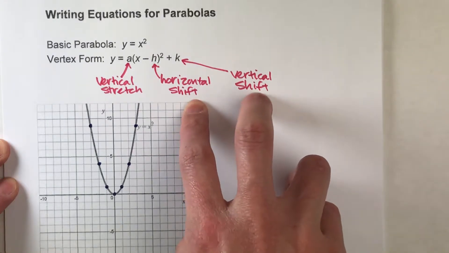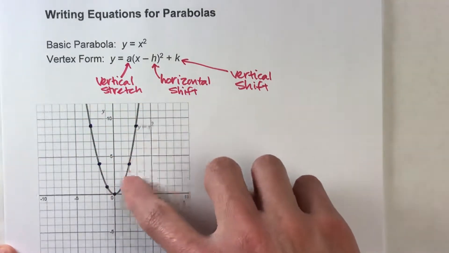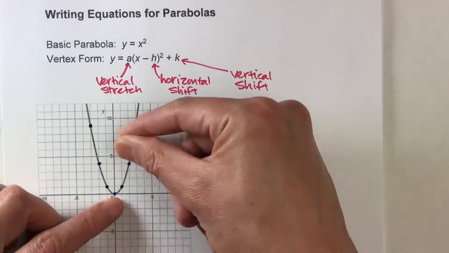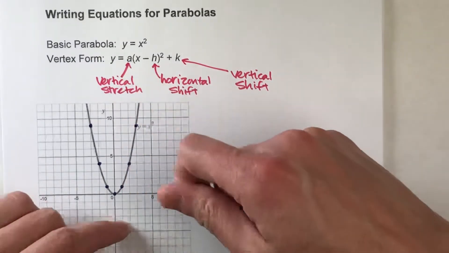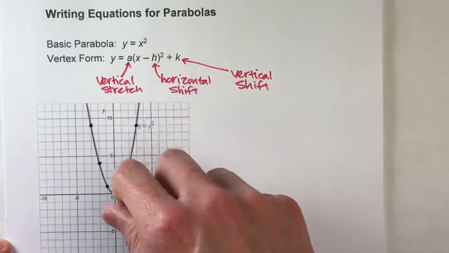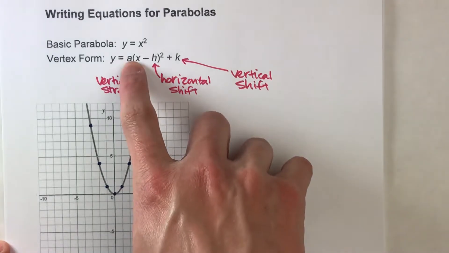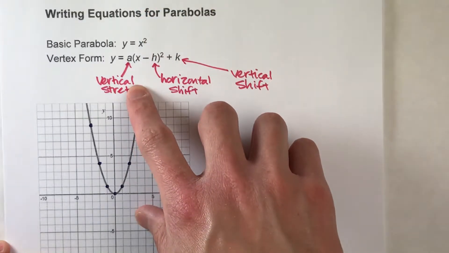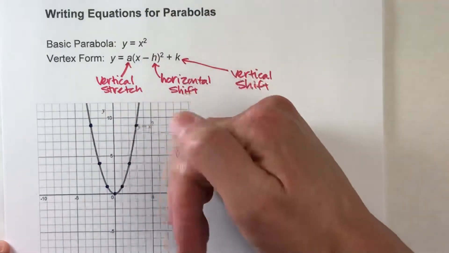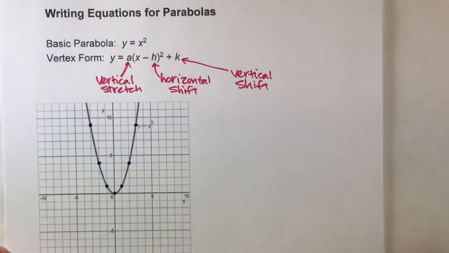The last thing you have to pay attention to when writing the equation is the vertical stretch. If the parabola is stretched upward, that means it's got a number in front of the parentheses to stretch it — it's kind of the scale factor. If it's shrunken down, it's going to be a fraction between 0 and 1. But if it's stretched up, it's going to be bigger than 1. And if it's upside down completely, this is going to be negative. So there's basically three things we're looking for when writing these equations.